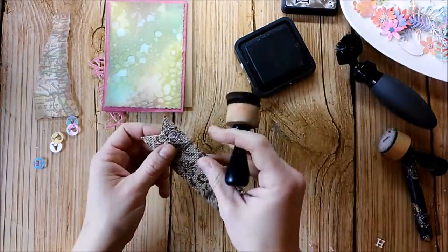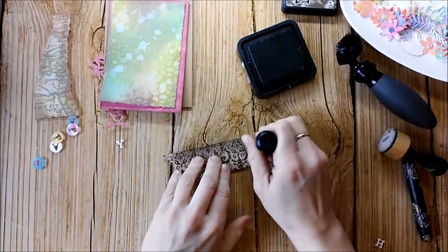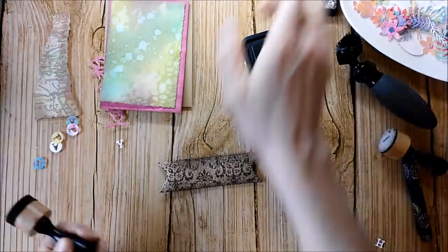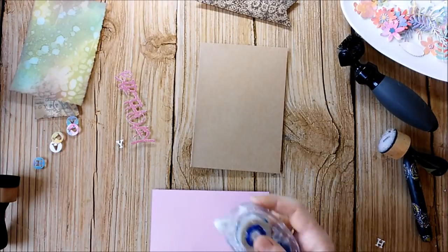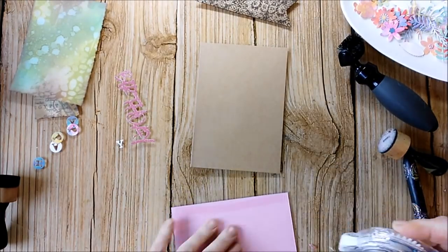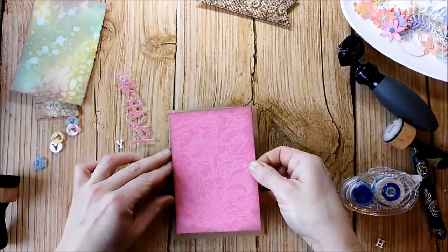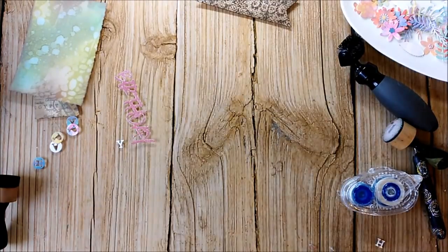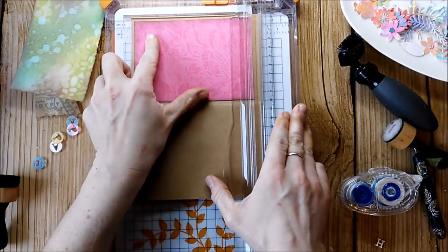The alphabet letters for the happy are cut from the background we created at the beginning. I need to cut off the bottom of my card because the European measurements are a little bit bigger than the US ones.